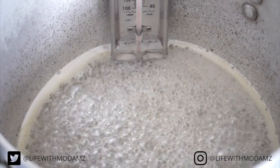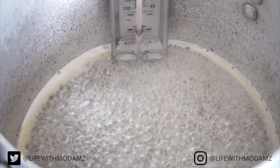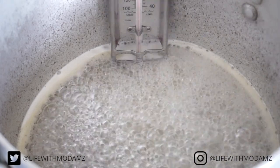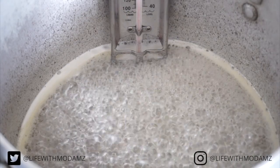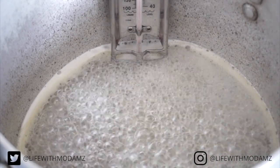Bear in mind that I got distracted for about 1 minute, and then my sugar went above hard boil for a bit, and then it turned a bit brown. But it should look lighter brown than this.